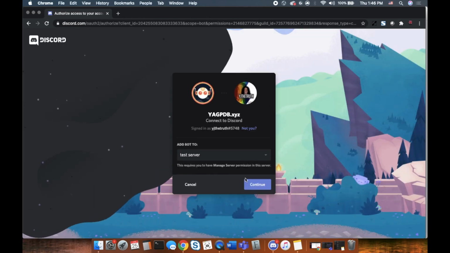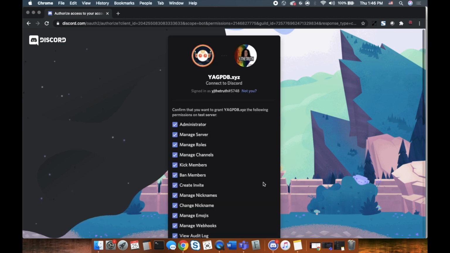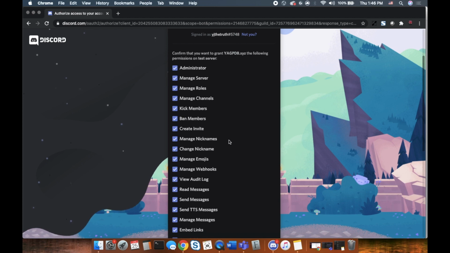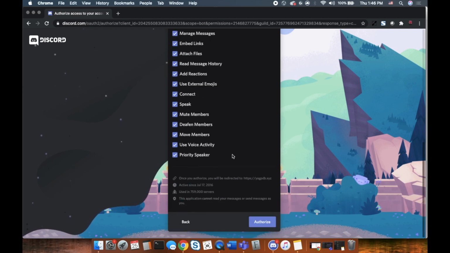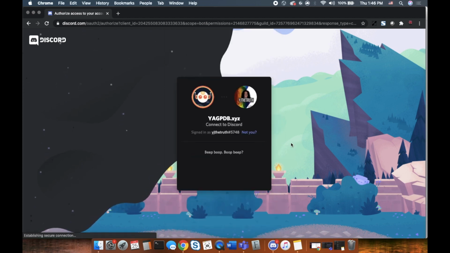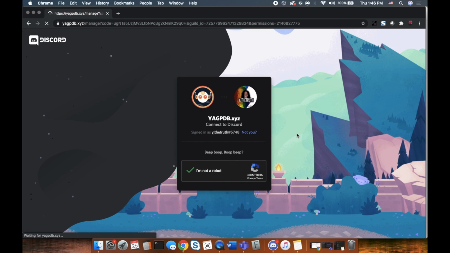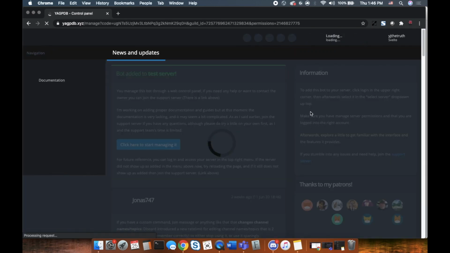And then you're going to come to this authentication page, and I'm going to hit continue. And I'll just leave all those checked, but make sure you uncheck the things that you don't want the bot to do. I don't really care about this server, so we're just going to authorize everything. So now you're going to come back to your home page.